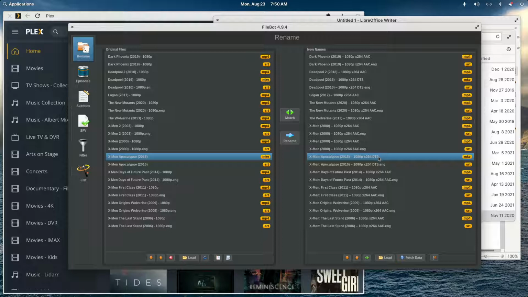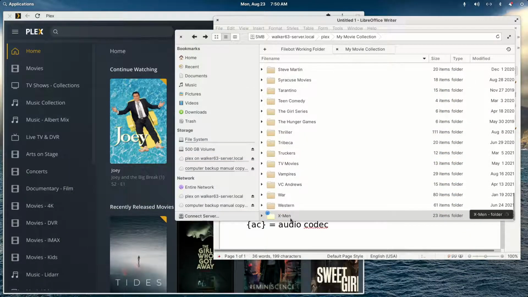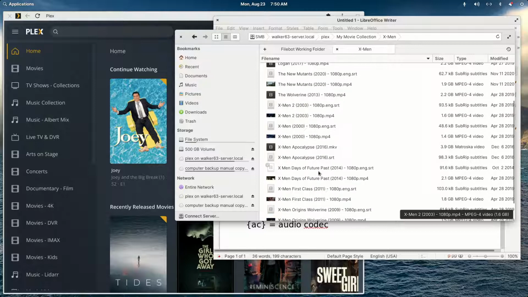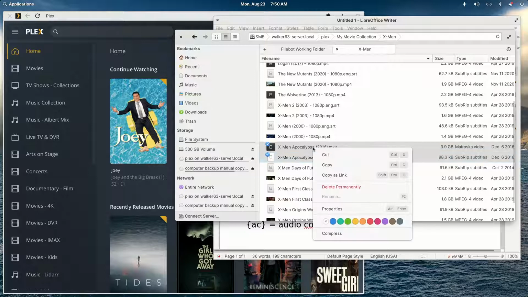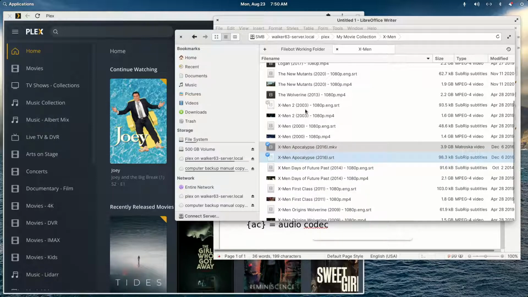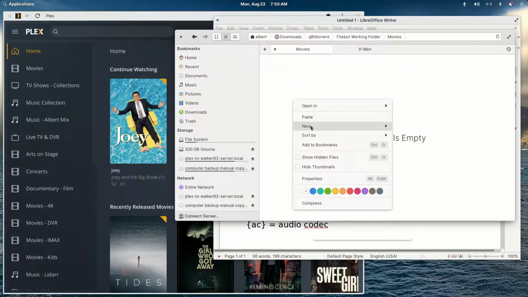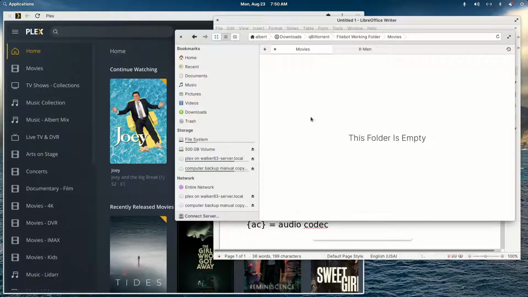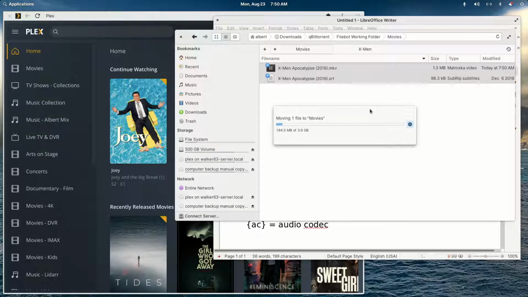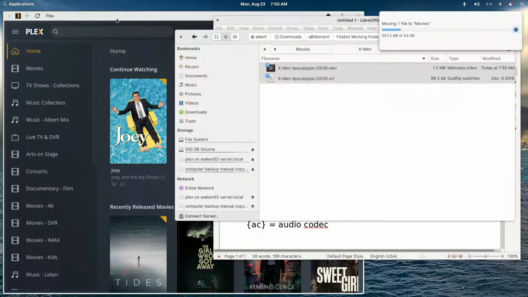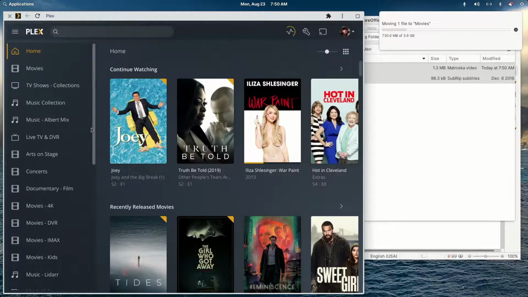So it's pretty interesting from that way, but let's do the Plex Dance and then use Filebot on just the one movie. So if I go into this directory and I grab both the movie and the subtitle, right click, I'm going to get it right off the server. I'll copy it back to my computer. I use a Synology NAS, so that'll take a second. So then let's get back into Plex.